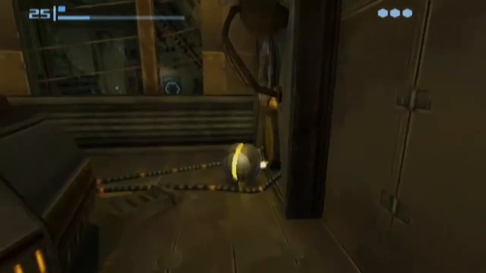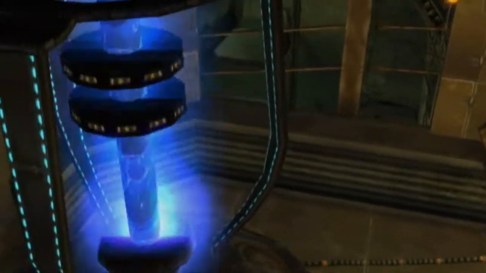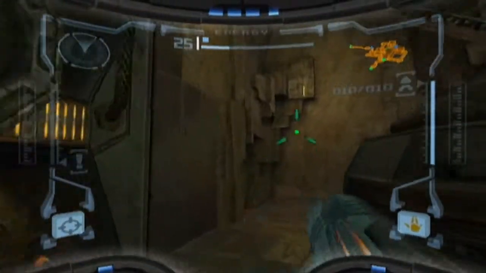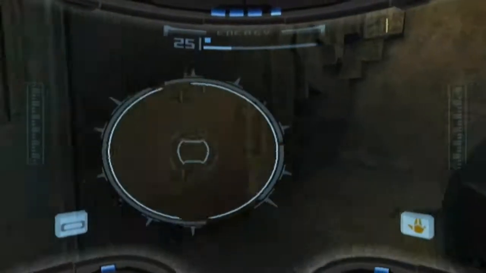Oh, wait, no. Maybe I have to activate this one now before the timer runs out. Okay. So now those platforms are raised. And that door is open. And the timer stopped. Alright. This machine is now fully functional. Fantastic.